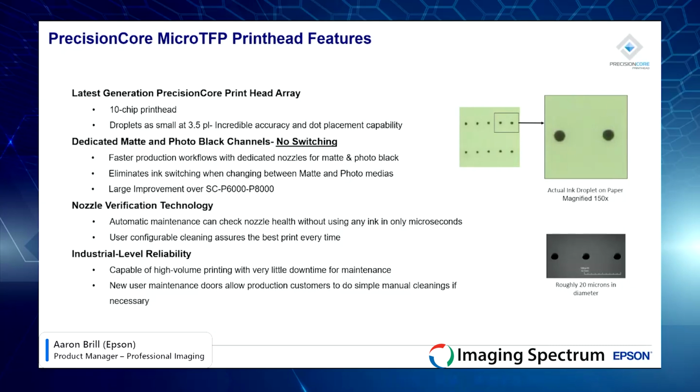That dedicated channel is huge, and definitely look at this if you're upgrading from our previous generation product, because this is a huge benefit. And like I mentioned, some of the other categories we sell for the desktop products, we also started phasing that out. It's one of the top key selling features from customers coming from our old generation. And then there's also nozzle verification technology. So our piezo printhead can detect missing nozzles, so you can catch it before outputting a print that has a missing cyan, for example.